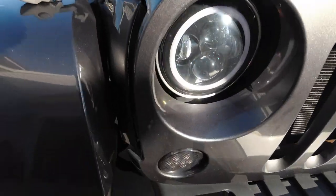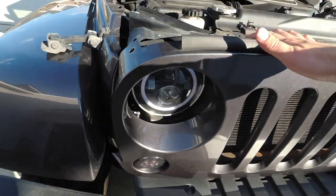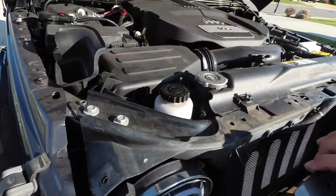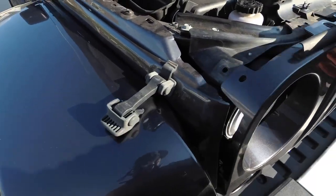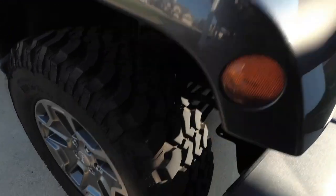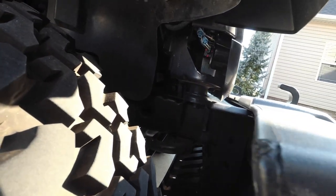All right, so before you take your blinkers off or undo them, you're going to want to try to go ahead and get it unseated. So, got it unseated. That's kind of too wobbly. That way we have enough play down here to get these off.